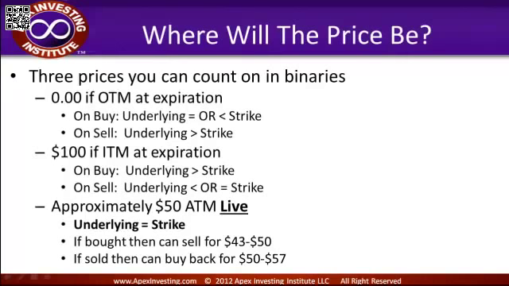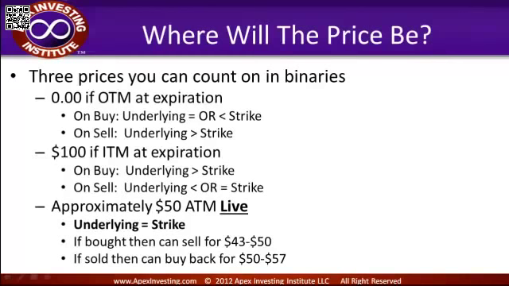Now here is the third piece, and this allows you to not simply put on binary orders, but actually trade binaries. With the Nadex exchange, you're able to get in and get out of a trade before expiration. This is a huge advantage. What you're able to do is go in, and at the money basically means the underlying is at the same price as the strike. So if the Aussie dollar was trading at 1.0400 and there was a binary strike at 1.0400, then you would be able to go in and basically buy or sell that binary for $50.